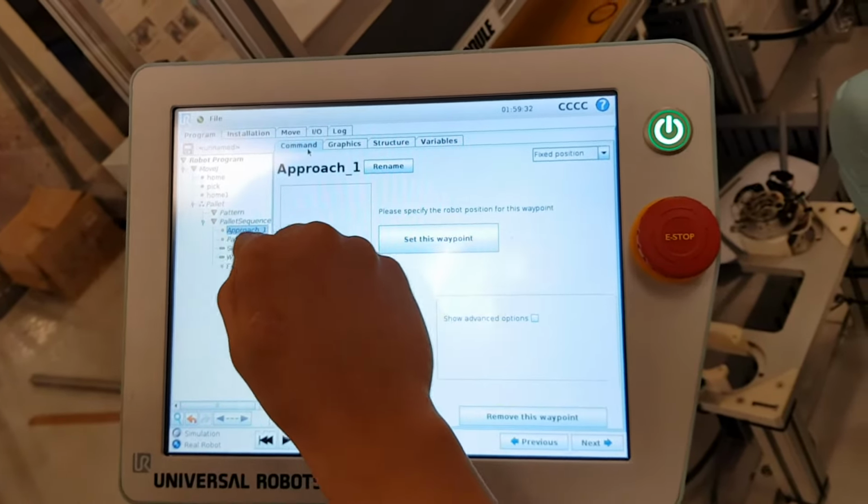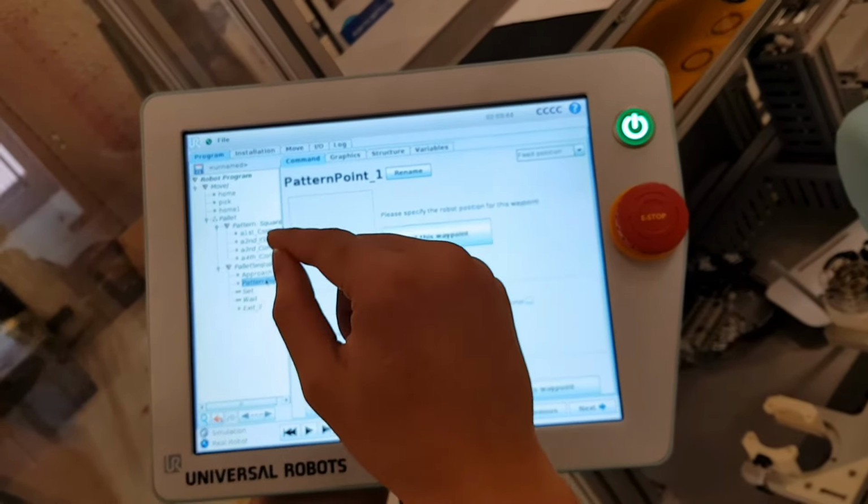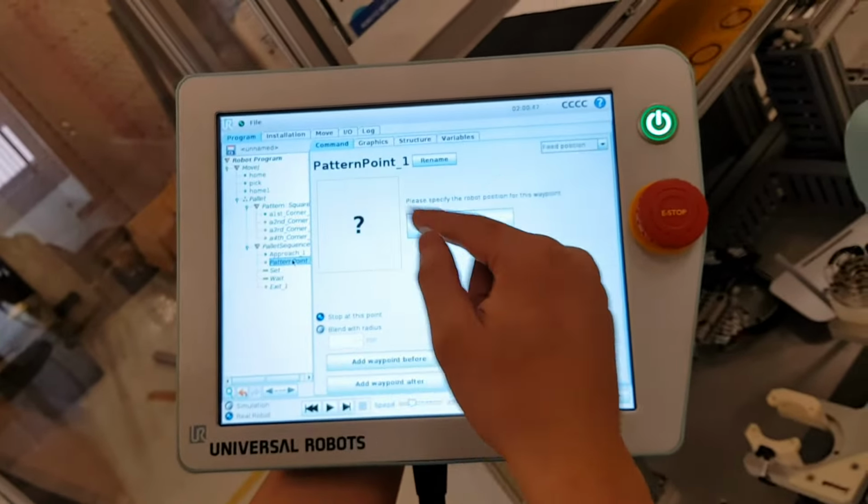Then you press OK. After you specify your first corner, your pattern point 1 is your first corner point, so you also set this point as the waypoint. Then from there, you specify your second corner position.